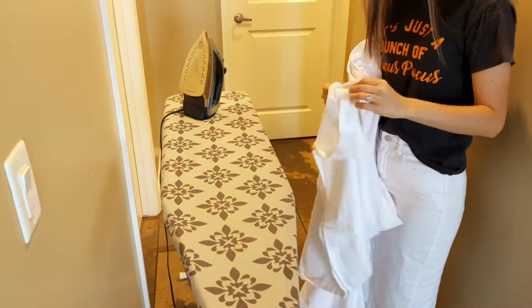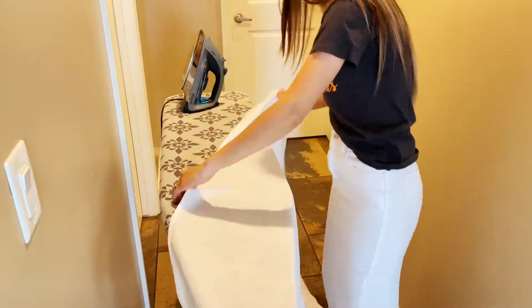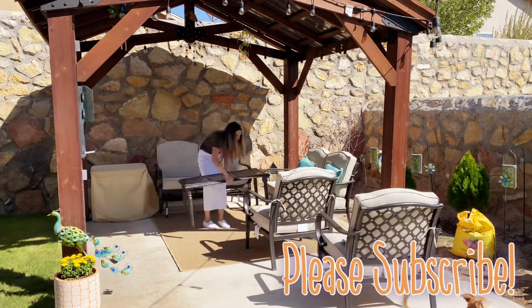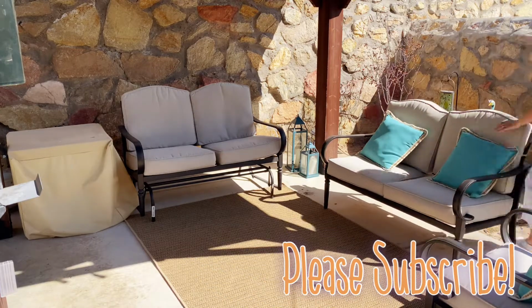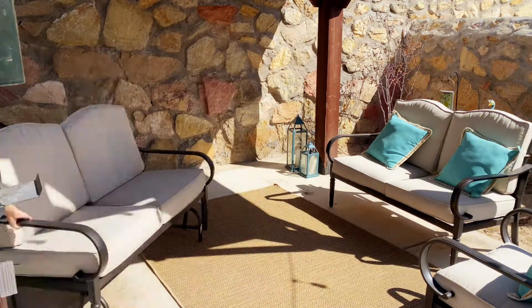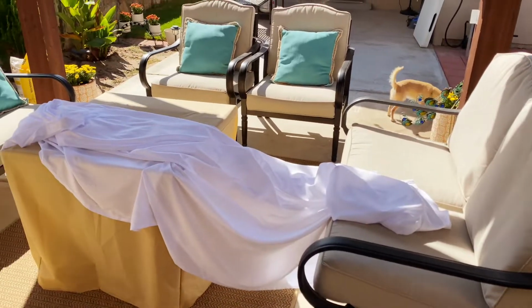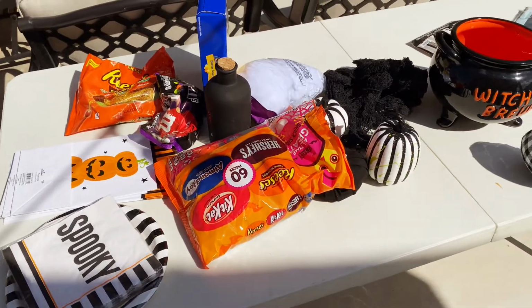For our movie night, I decided to use a projector so that we can chill outside and do all the pumpkin carving and all that outside, because that stuff gets really messy. So all I did was take a flat white sheet and iron it, and then I went outside and rearranged all my mom's outside furniture to the way I wanted my setup to be. And if you are wondering how I hung up the white flat sheet on that rock wall, I used Command strips, and that worked perfectly fine. It held up all night, even up until the next day when we took it down.